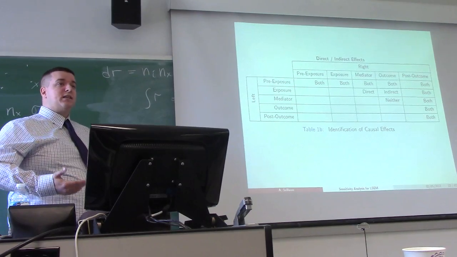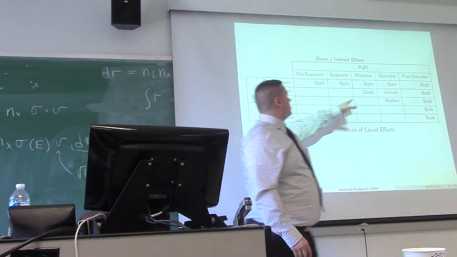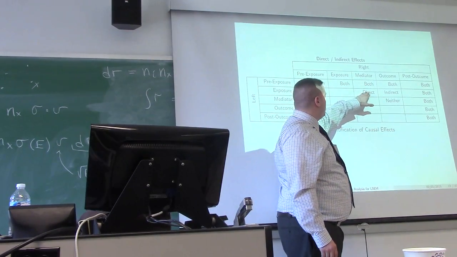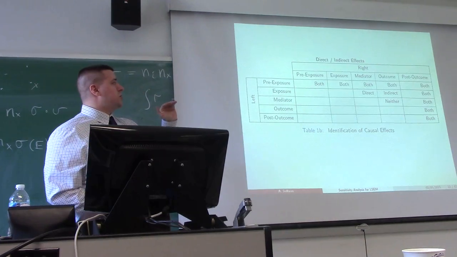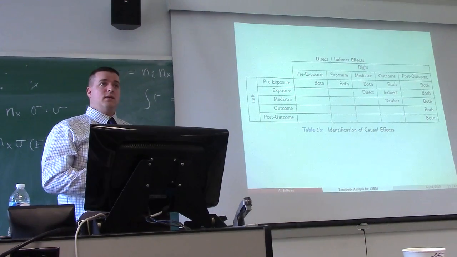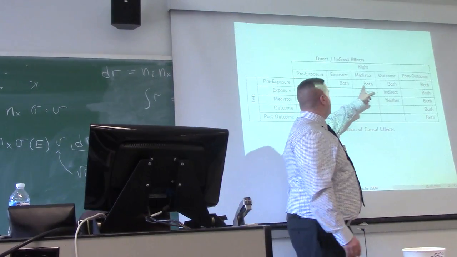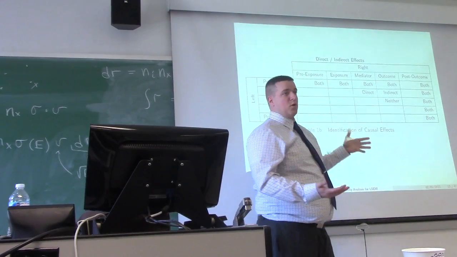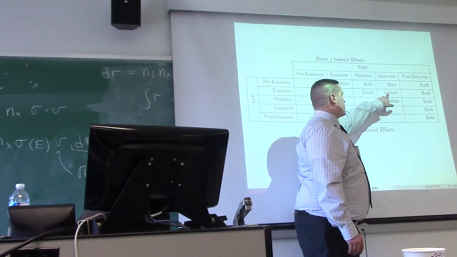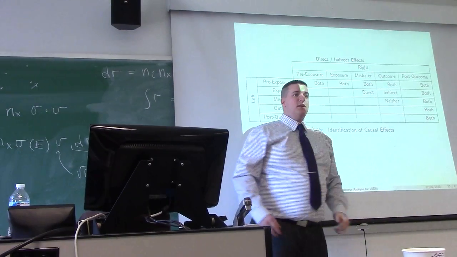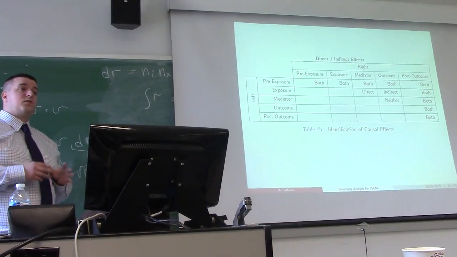Okay. So the direct and indirect effects, we find a very similar situation. For the exposure mediator confounder, the direct effect is not biased, but the indirect is. For exposure outcome confounding, the indirect effect is unbiased, and the direct effect is. So both effects are identifiable if it's, again, a pre-exposure confounder. Once it's exposure mediator, only the direct effect is identifiable. Exposure outcome, only the indirect. And mediator outcome, neither the indirect nor the direct effect is identifiable in that case. So those are the three situations we deal with.